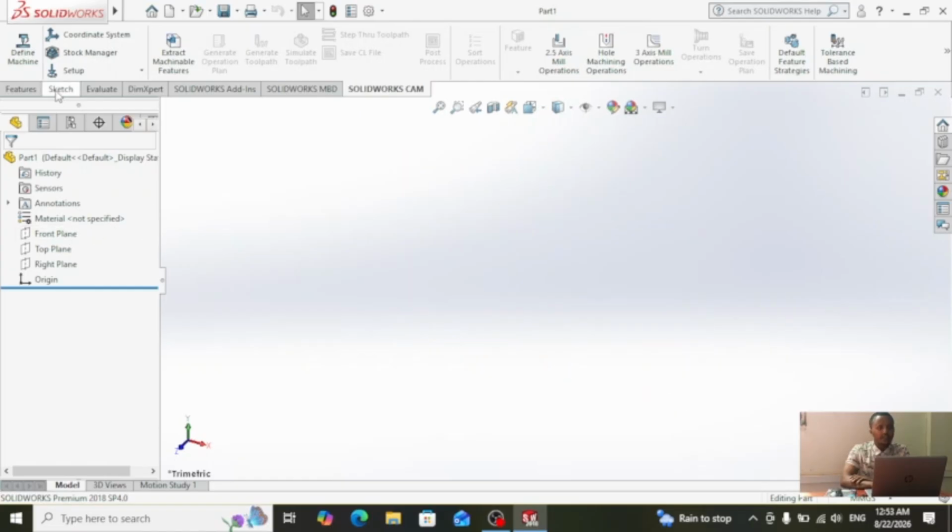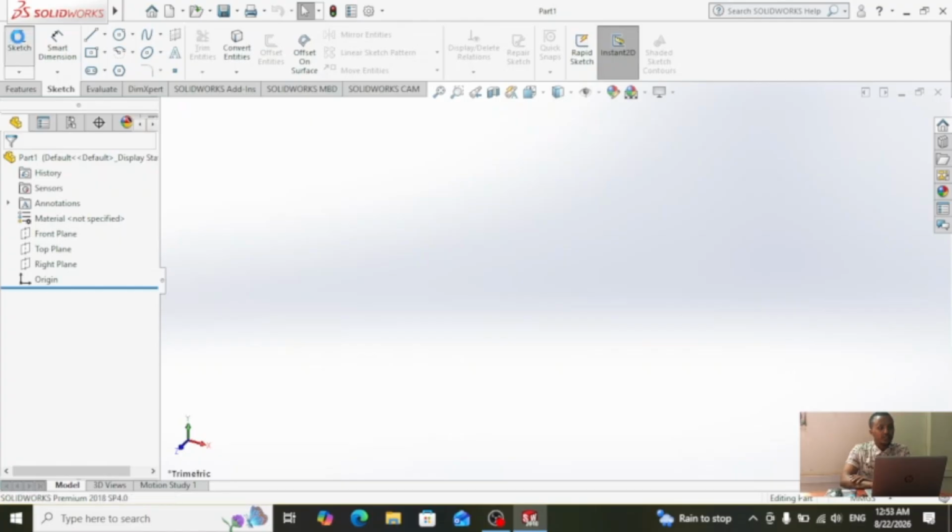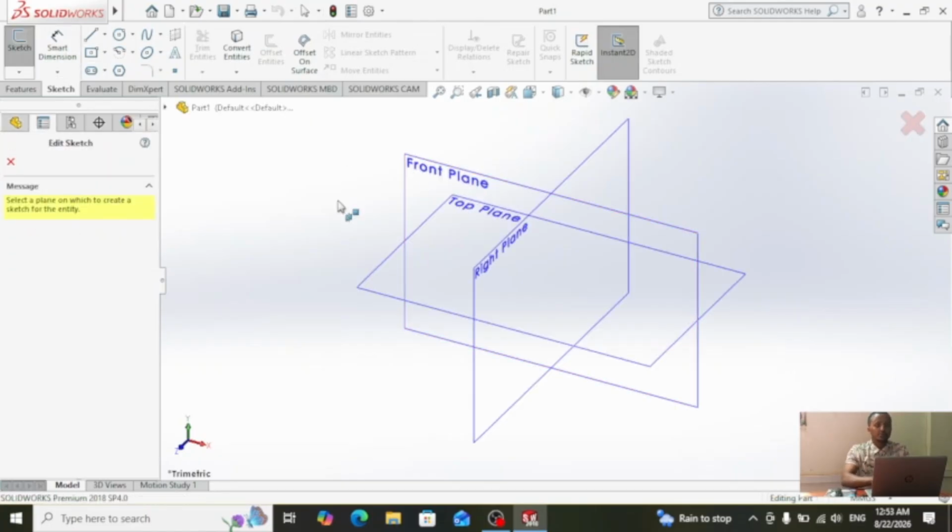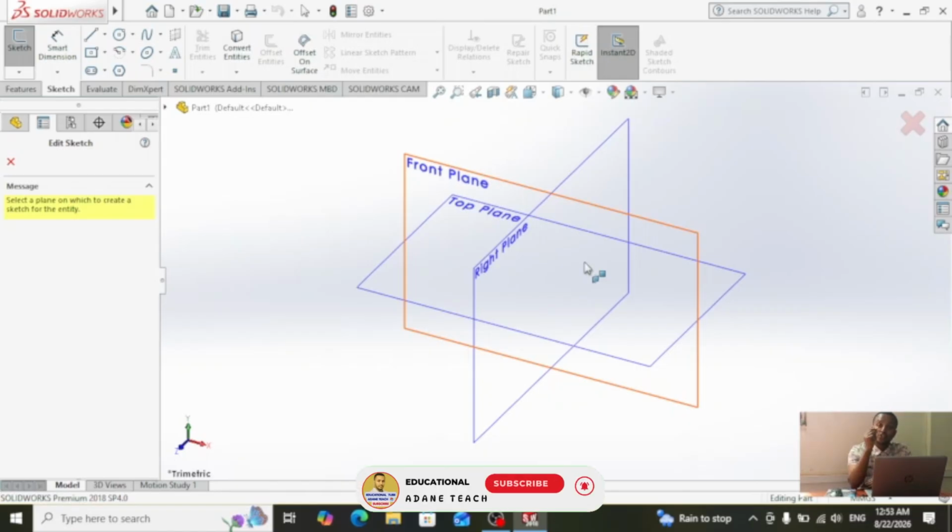For example, when I say sketch, something comes here. Those things will be previewed here. You will see the front plane, top plane, right plane. This all depends on the position of your object that needs to be designed. So before selecting these planes to draw, you need to see the position of the object or mechanical component. On which side do I start so I can finish the drawing in a short period of time?